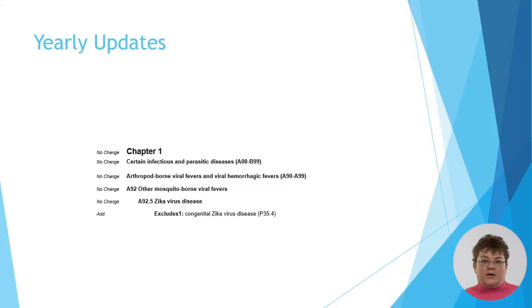Yearly updates. It's important to know, and we talked about this at the very beginning under disclaimers, that there are changes that happen on an annual basis. There are diseases that come out that weren't there before. Zika virus is one of them. That just came out a couple of years ago. That was not there when they first came out with ICD-10. It's something that's popped up in the last couple of years. And then as they learn more about it, they really start to specify it more.